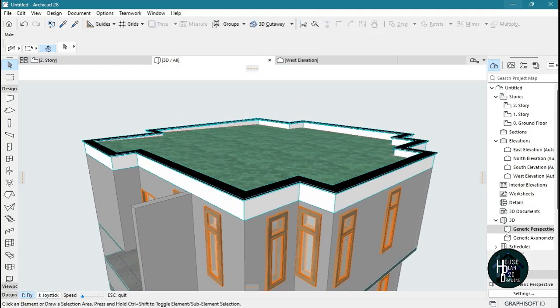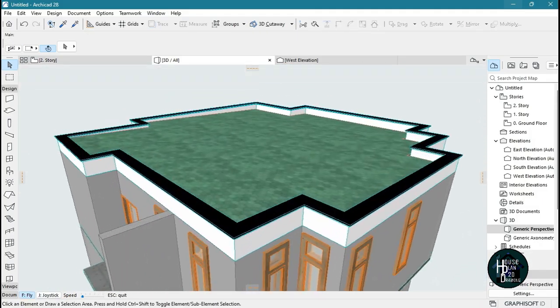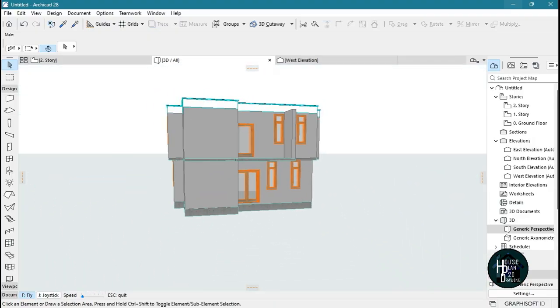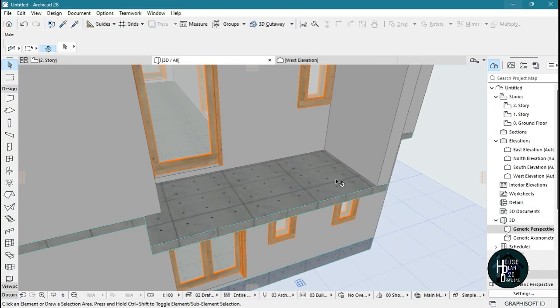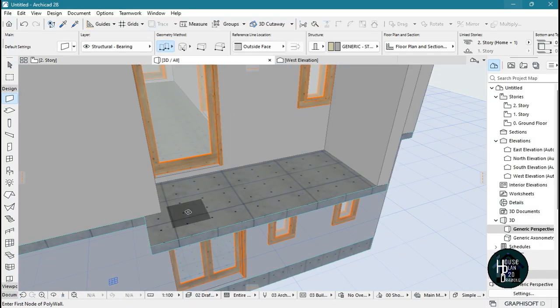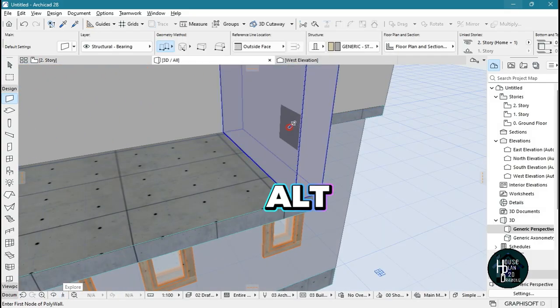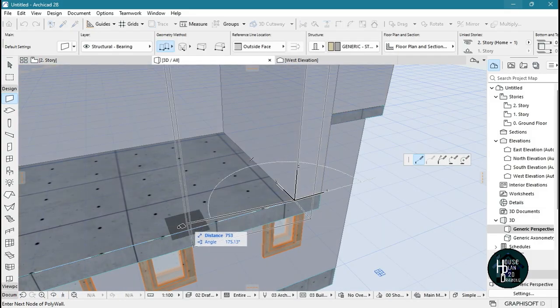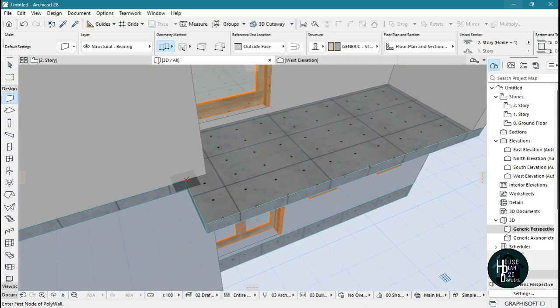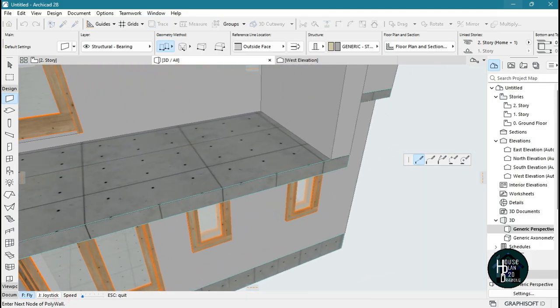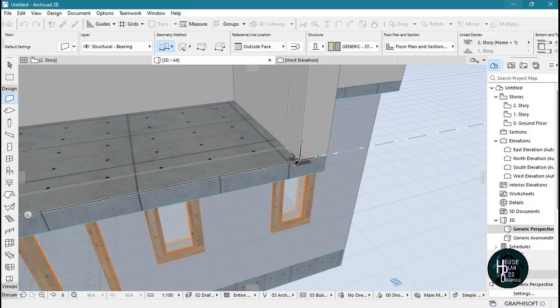Okay, so now that we are done with the parapet wall and the roof, what we want to do next is the railing. For also fixing the railing, what I want us to do is hold down Alt, select this wall. So I'm going to be doing this in 3D so that you don't make any mistakes. Once you zoom in properly, hold down Alt, select on this wall, click this point here, drag it like this to meet this side. Okay, that edge there. Then go here and double click this side.